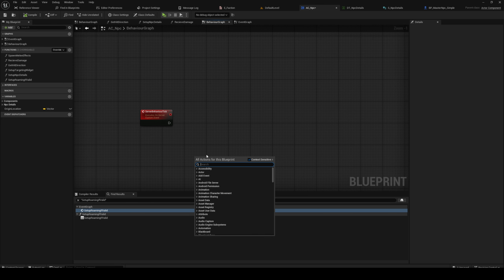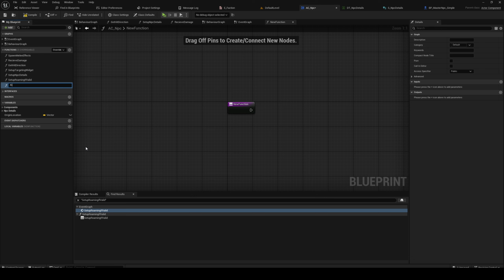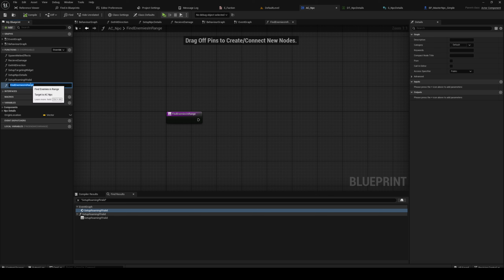But we're gonna make a new function called find enemies in range. No, find closest enemy.